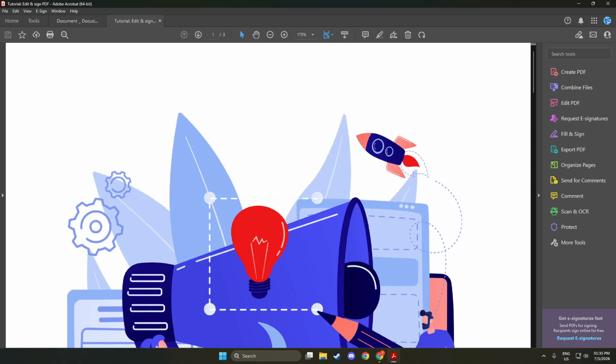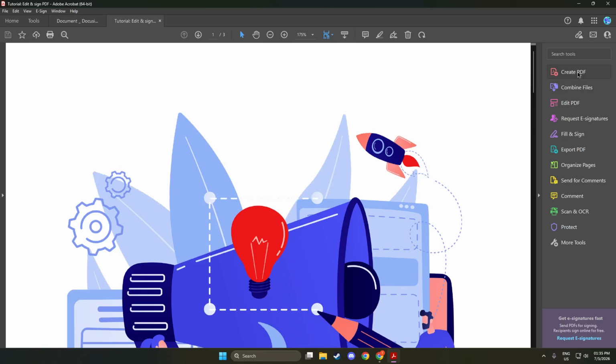Next, click on the Tools tab. This tab is usually located at the top left corner of the screen. When you click on it, a new set of options will appear. These tools are designed to help you manage PDFs effectively. The Tools section is vital because it organizes the various functionalities Adobe Acrobat offers. You will see a variety of options that cater to different tasks, but for now, we are focusing on creating a PDF.